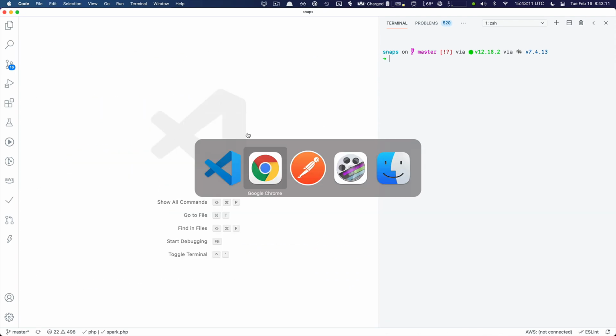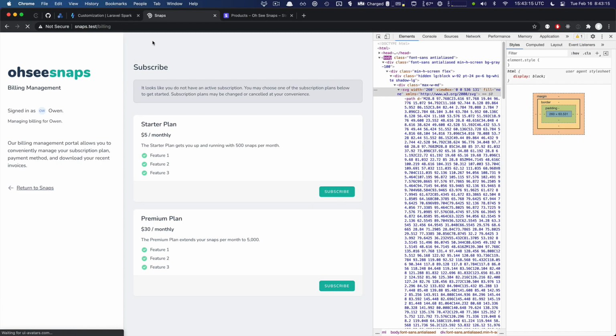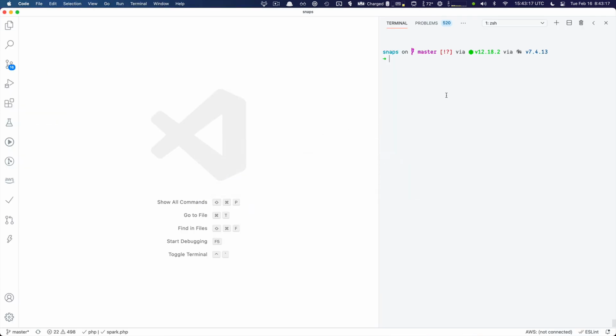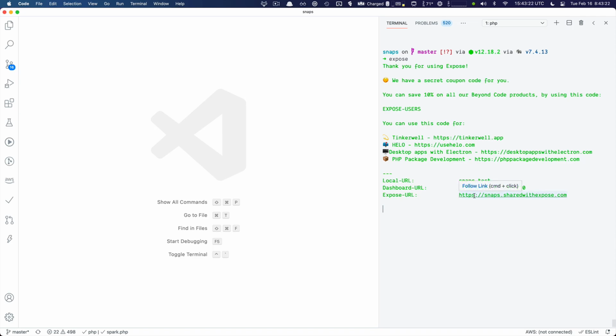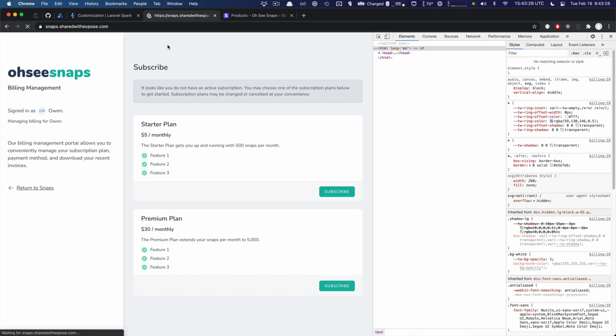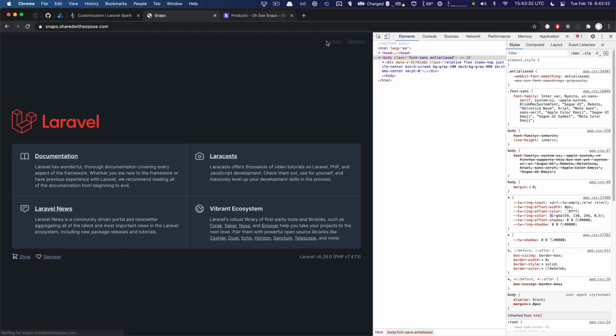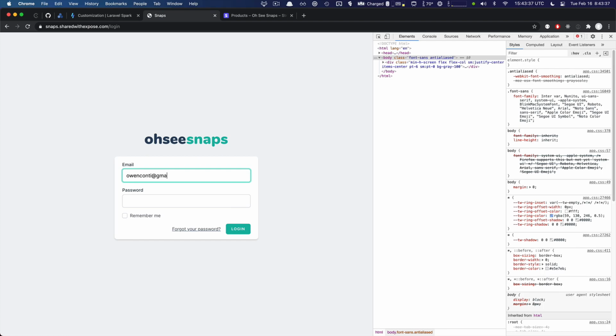Okay, so I'm going to go through the flow now and see what happens. So I'm on the dashboard. I get redirected here. I need to share my site to Stripe. I'm going to pull this in. So because this is a newer URL, I'm going to have to log in again because my cookie doesn't exist here. Log in.